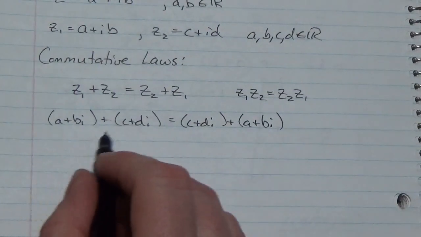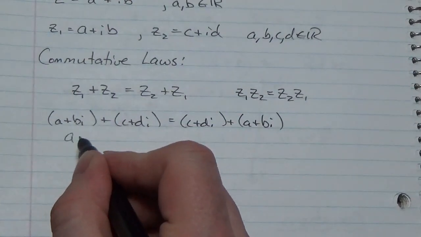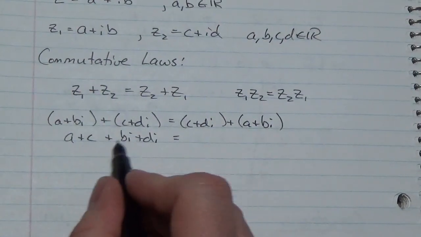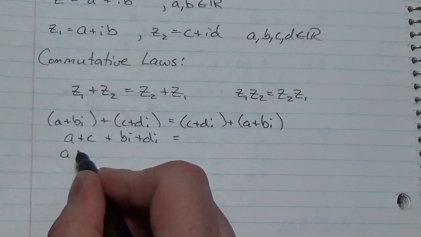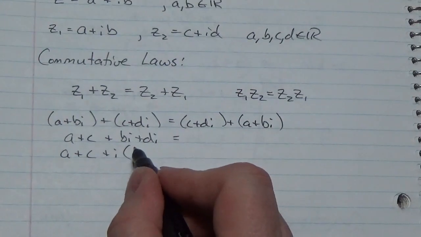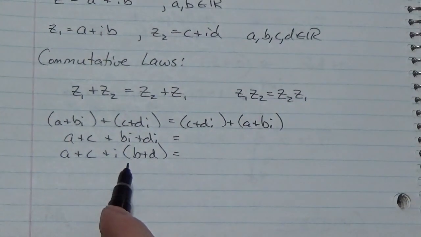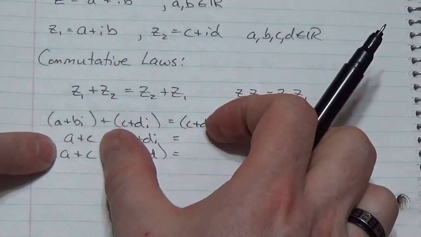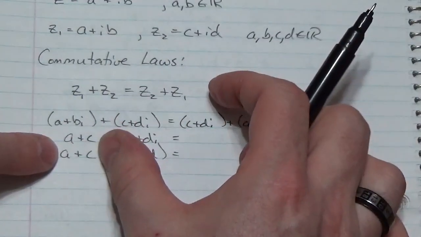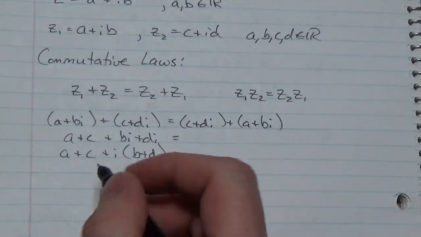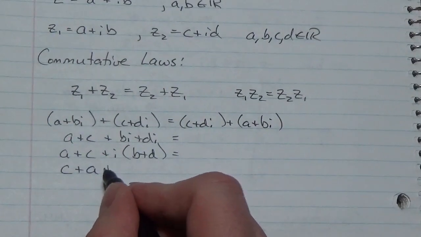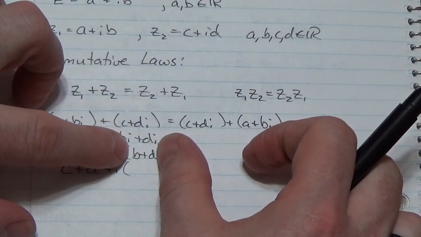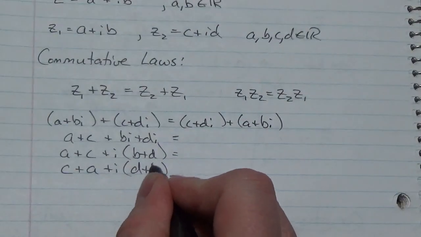Once I drop the parentheses here, I notice that I'm going to have these like terms. So I'm going to have a plus c plus bi plus di. And then I'm going to factor the i out of that, and that's going to look like this: b plus d. Now, remember that a, c, b, and d are all elements of the reals. And so this expression right here, even separate from the whole context, a plus c, well, that's commutative, so I can make that the same as c plus a. Because b and d are real numbers, this little part right inside here is also commutative, so that's going to be the same as d plus b.